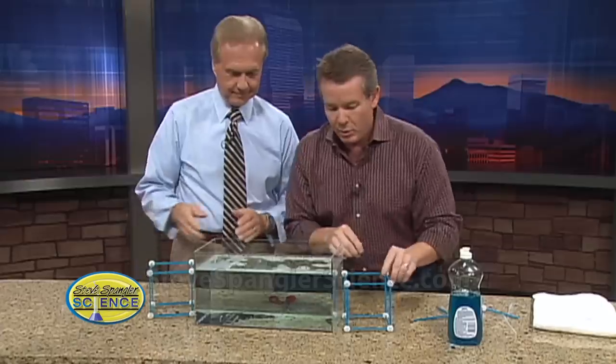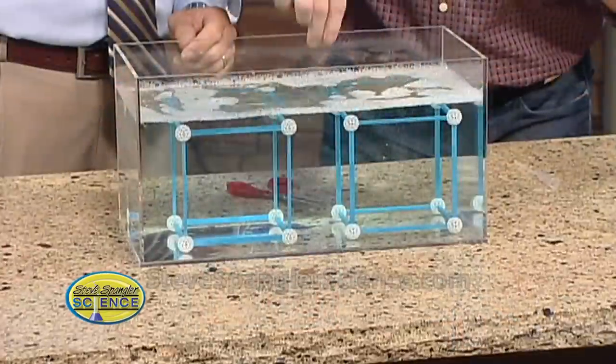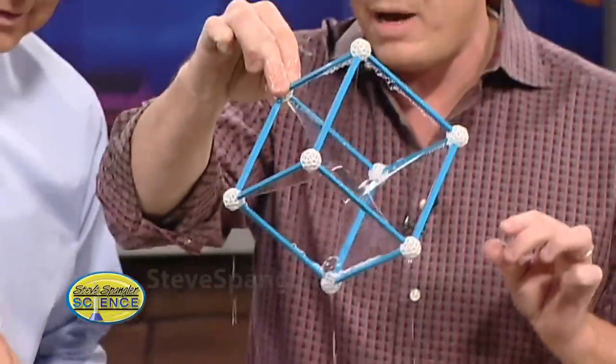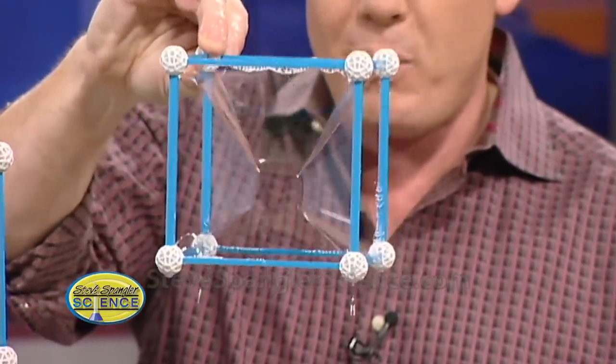Now with this, what you're going to do is take this structure and drop it down into the bubble solution. When you pick it up by the corner, slowly pick it up and take a look at what the bubble film does. Do you see this? Every panel has a bubble on it. Can you see that? Look at yours.